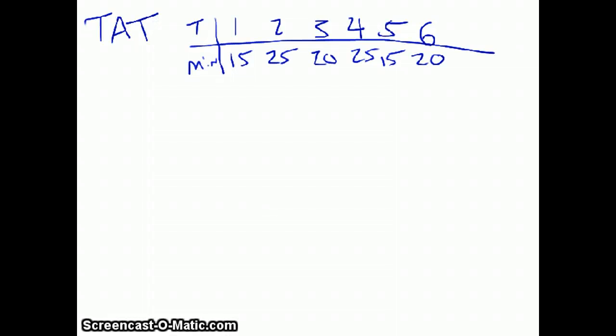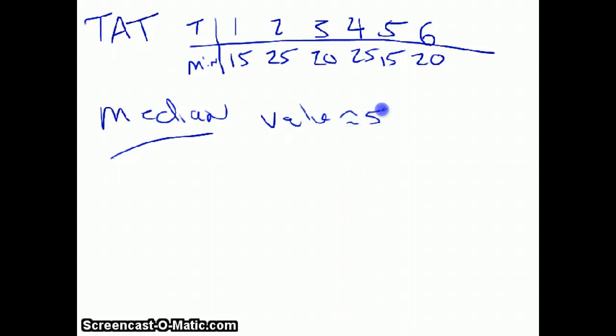All right, so it's all well and good to have these data, but what are we going to do with them? Well, the first thing we need to do in order to plot a run chart is to know what the median is. What's the median? The definition of the median is a value around which 50% of the data are greater and 50% are less. So it's the midpoint of the data.